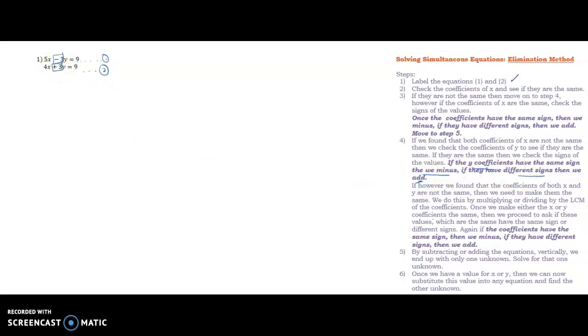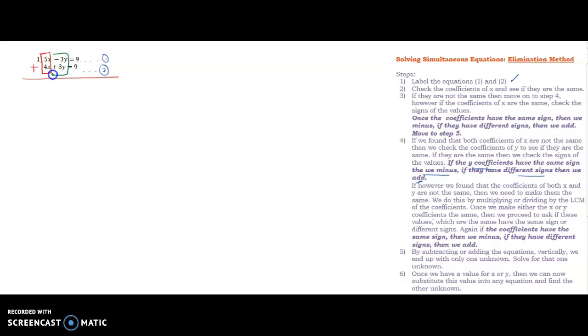So what's going on here? In this first equation, my coefficient is minus 3. And in the second equation, my coefficient is positive 3. So I'm saying that they have the same number, 3 and 3, but one is positive and one is negative. So what they're saying is that if they have different signs, then we add. When I say add, it means that we are doing the sums vertically. So let me show you how. Vertically meaning like this. This is going to be one sum. I'm adding these values going downwards.